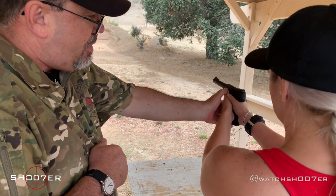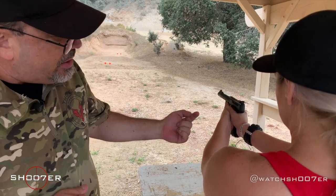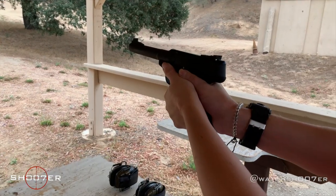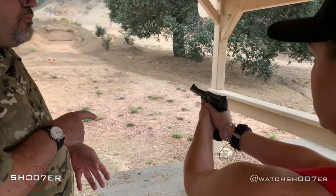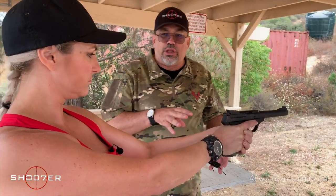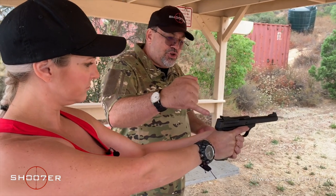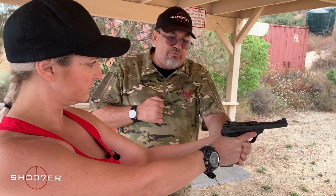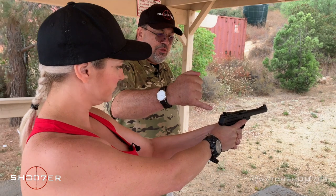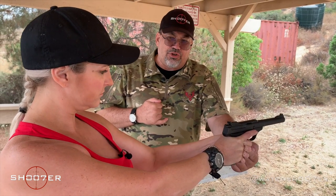Now one of the things you might want to do is scoot your hand back just a little bit to fill in that space. With this one here, just kind of rotate this back, kind of turn it like this — perfect. And that way what you've got is equal coverage on all four sides of the grip, equal friction. Now even though you've got equal friction and equal coverage on all four sides, you don't necessarily want equal strength. It's important that you're able to keep your shooting hand nice and loose and most of your power actually comes from the support hand. So you're going to want approximately 30% of your total pressure in your shooting hand and about 70% in your support hand.